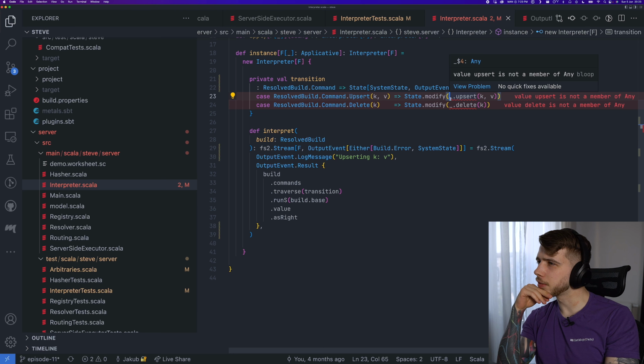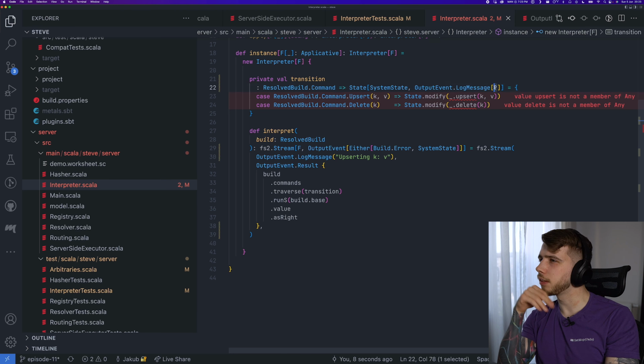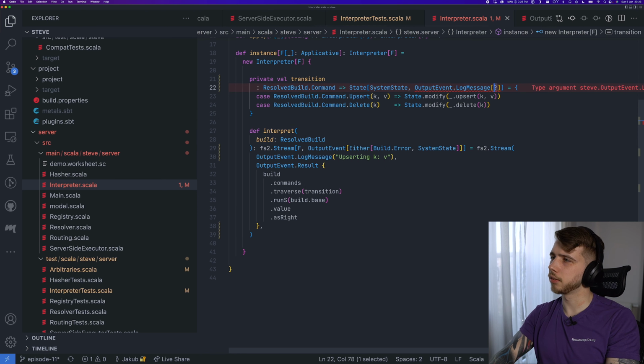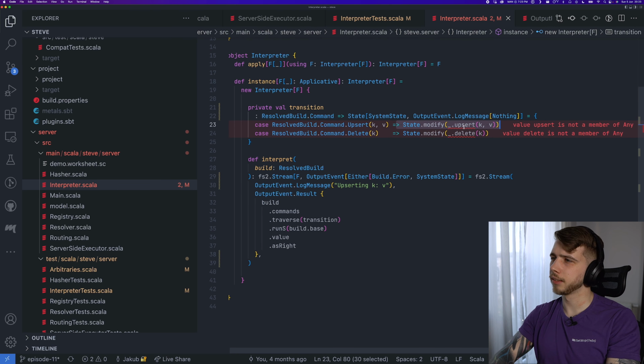Okay, what's the problem here? Why does it say any? Oh, is this because this is kind projector syntax? No. Can I do any? Or nothing? What's this?